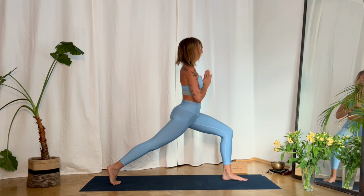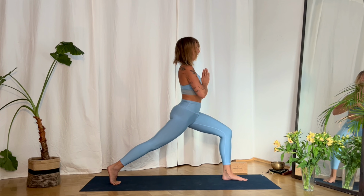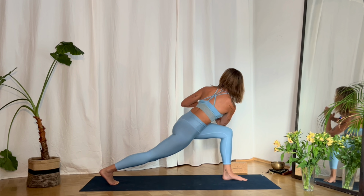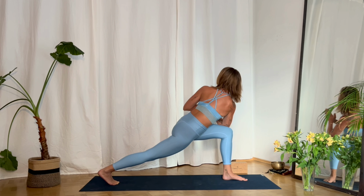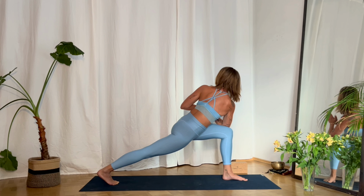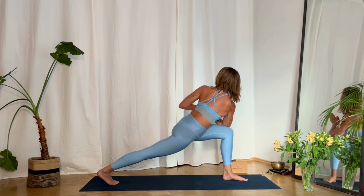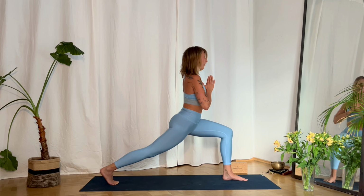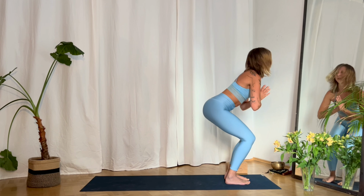One breath here. With your next inhale, we do the twist on the other side. So your right elbow comes towards the left thigh. Inhale, lengthen your spine. Exhale, twist a little bit more. Engage your legs. Inhale to center. Exhale, step into chair pose. Arms up.